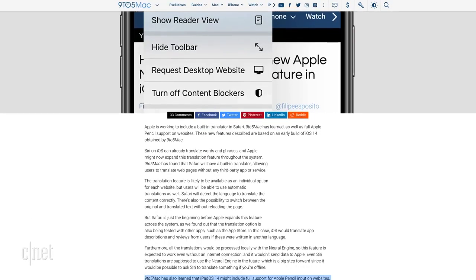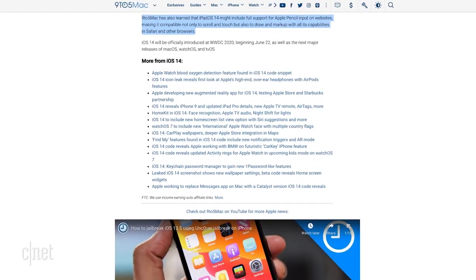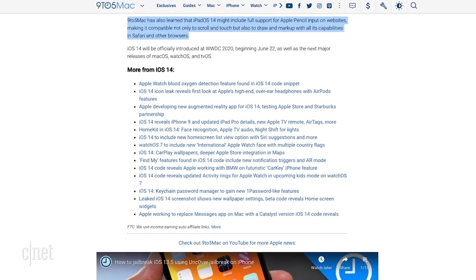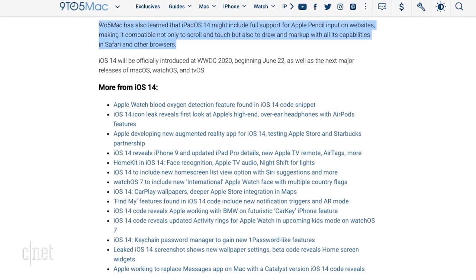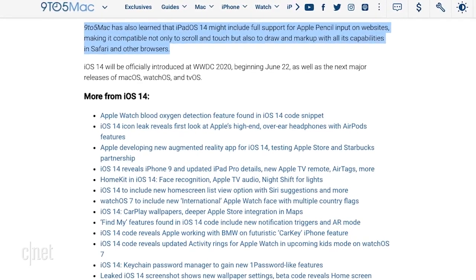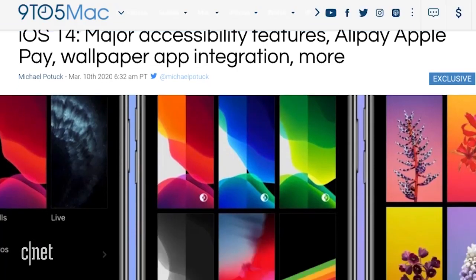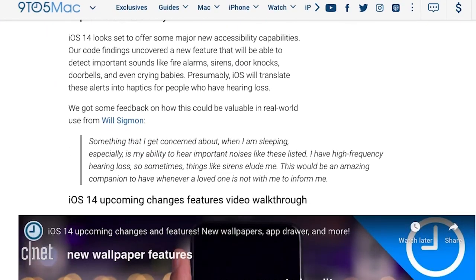Safari is also said to be getting Apple Pencil support, and I'm not just talking about using it as a cursor, but actually useful stuff like scribbling or taking notes on a page, and it would work not just on Safari, but on different browsers. The other cool feature is an accessibility feature that 9to5Mac mentions, and it would allow users to be able to translate sounds into haptic responses, and this is especially useful for people who suffer from hearing loss. They could translate the sound of an alarm or even a crying baby into haptic feedback so they don't miss out on it.